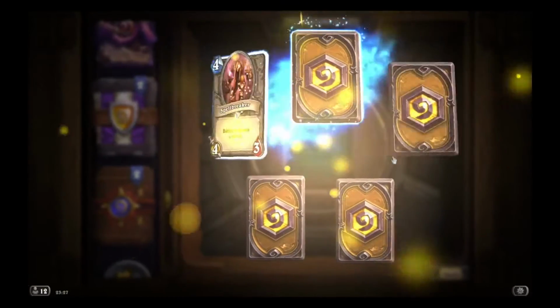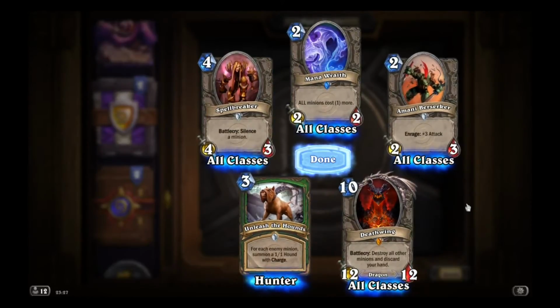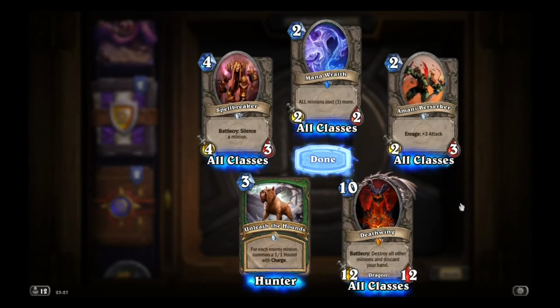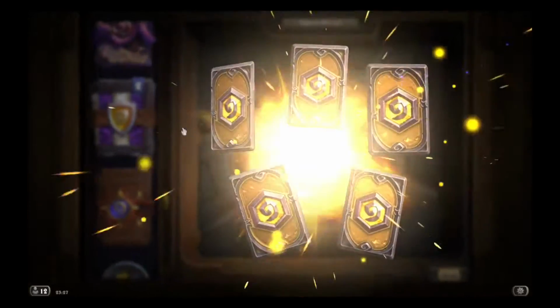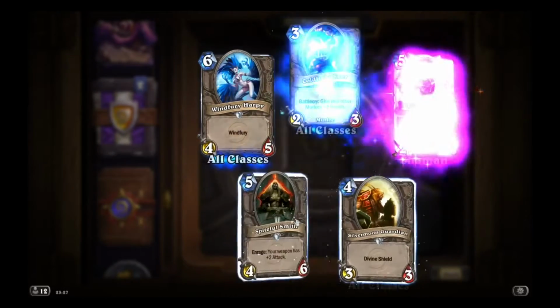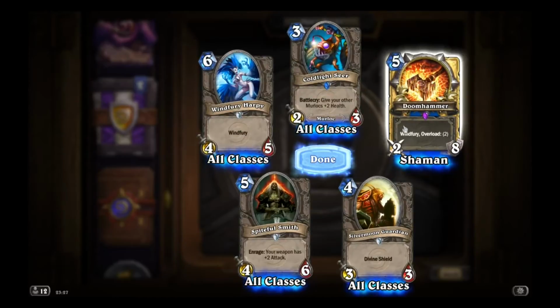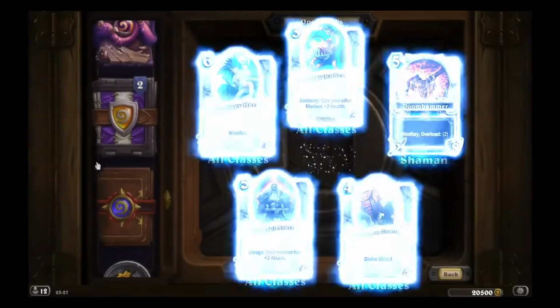Oh. Deathwing! Oh, that's brilliant. I already own Deathwing. But hey, having 2 Deathwings makes you extra special. Golden Doom Hammer. Oh, now I've got to find an excuse to play this as well. Golden Doom Hammer to the face.